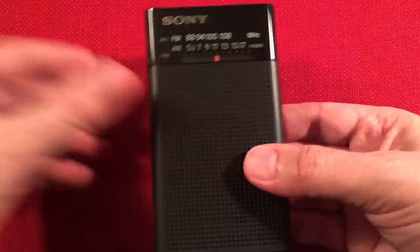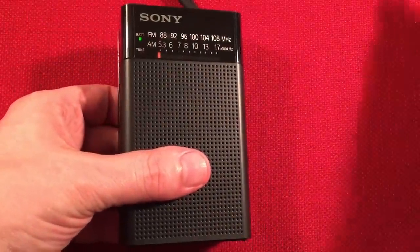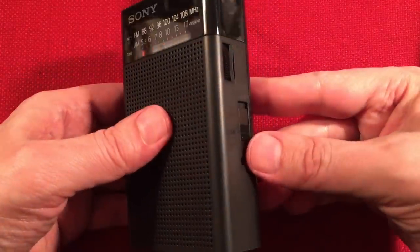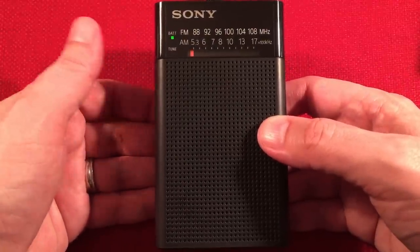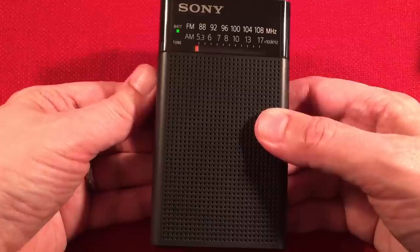But let's go ahead and go to the P26. And you can hear the difference. P26 is definitely the one to get if you love AM radio. It's got a better noise floor. Let's listen to this one. Now, if you get a P26, I don't know if different batches are better or not. But let's go ahead and take a listen.